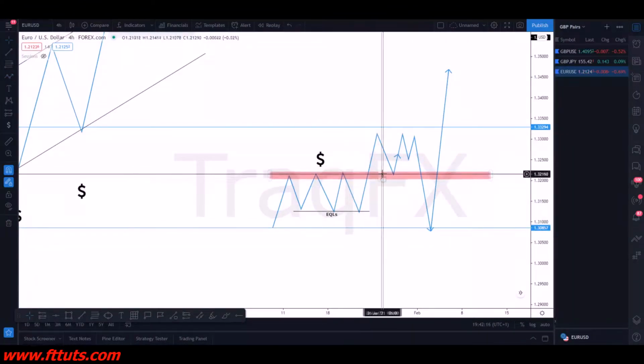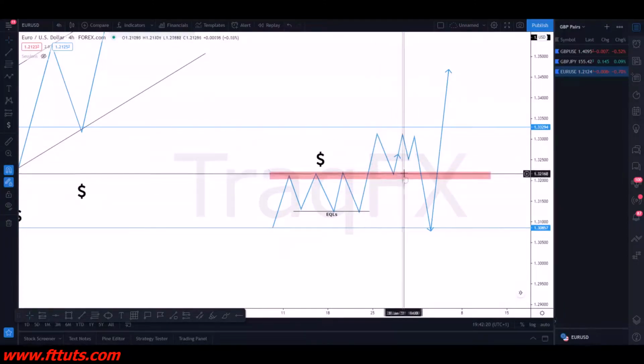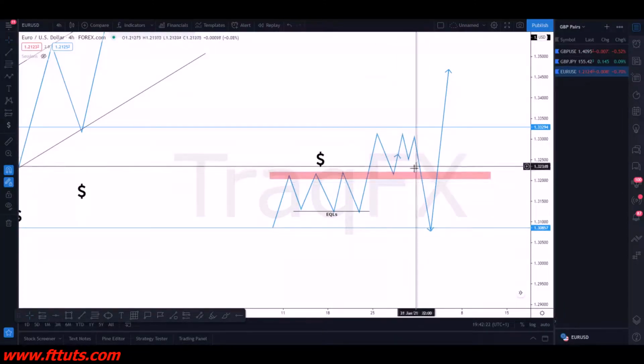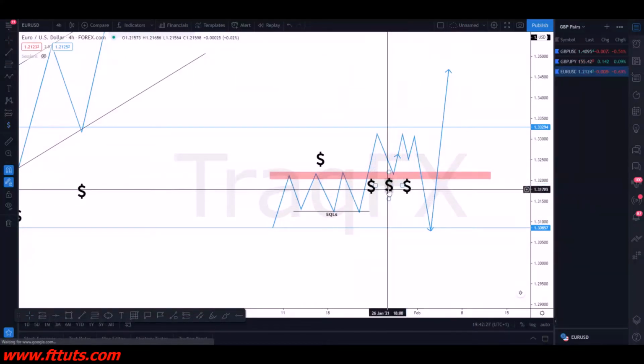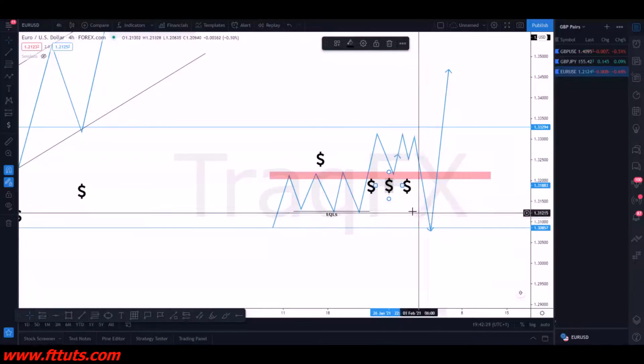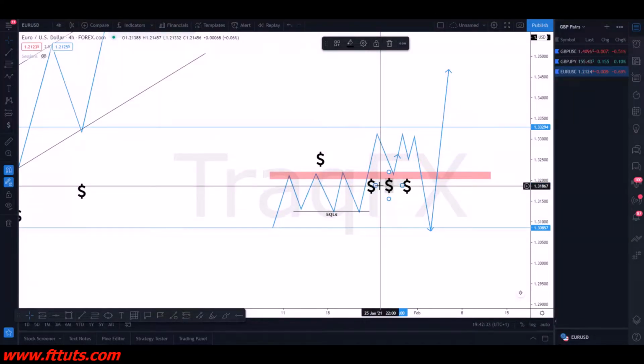Now as you can see, at this point sellers got stopped out with this move up. At this point, buyers got stopped out, breaking retest and breakout traders, right? Because the buyers who were buying right over here, they set their money and liquidity way below here. So that means price broke below to stop out all those traders. So now buyers and sellers are both out of the market.